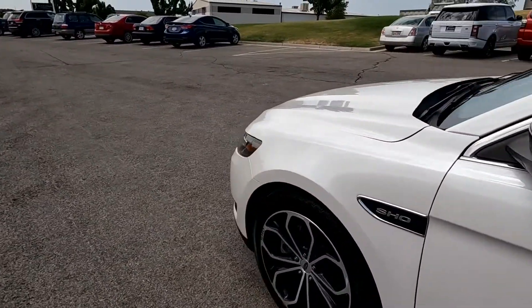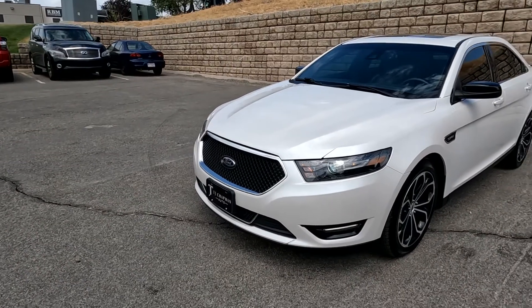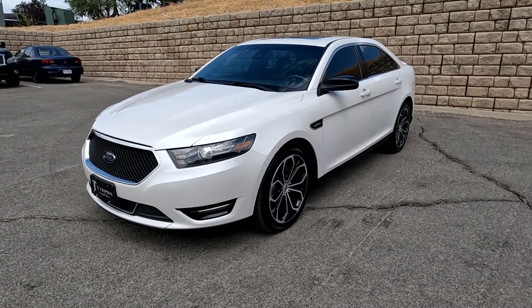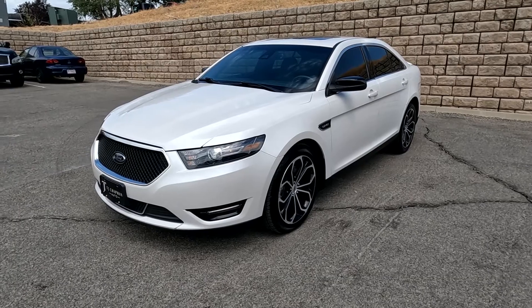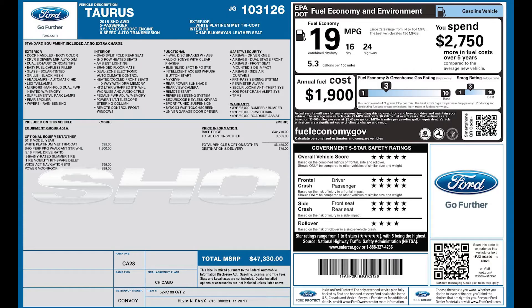This particular vehicle does have a branded title. There is an impact here up front and center; the airbag does not deploy and there's no structural damage — we got it all fixed up. It has passed a 150-point inspection and the state of Utah safety inspection. For more inventory, visit us at TJChapmanAuto.com. In the spirit of full disclosure, here is a copy of the original label for your vehicle so you can see what it was equipped with straight out of the factory.